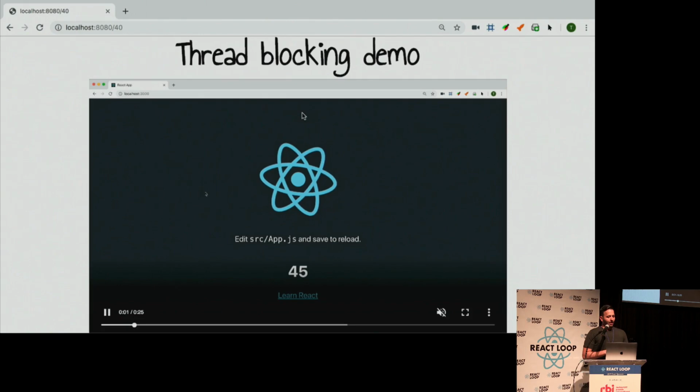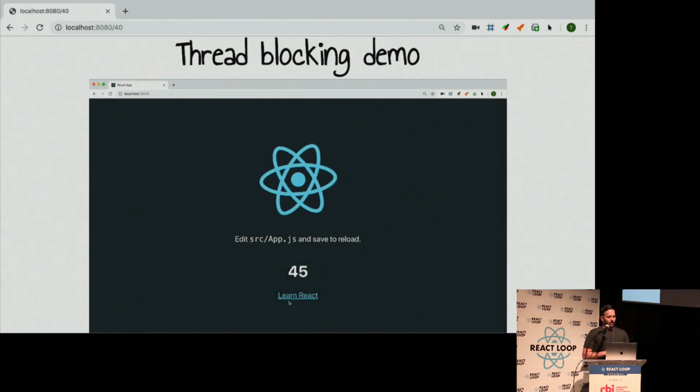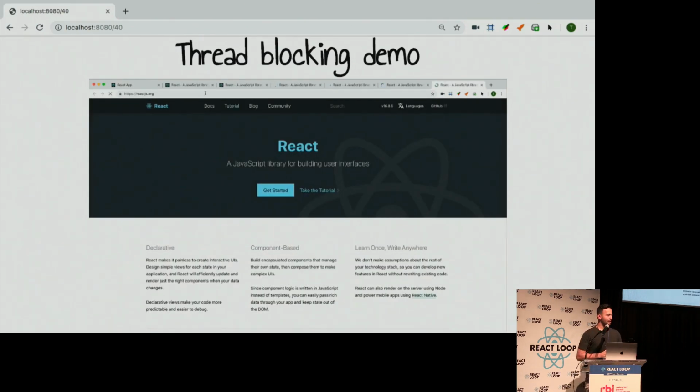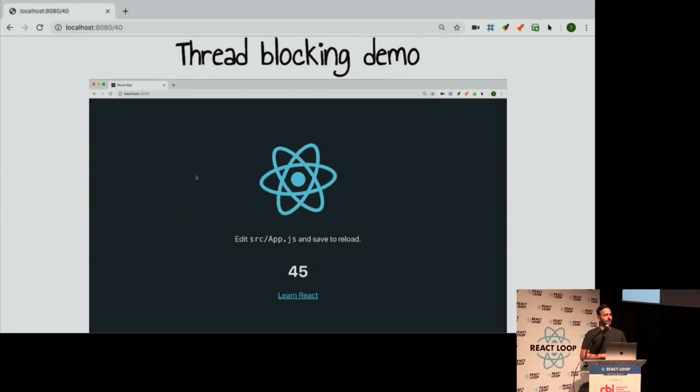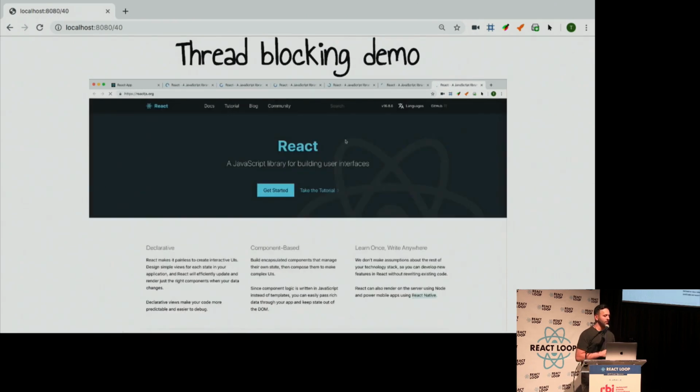With that running in the background, I am unable to highlight this text or click on the Learn React button. It's entirely frozen. I can't do anything while it's trying to figure out the 45th number in the Fibonacci sequence. When that thread finally unlocks, all of my clicking blows up my tabs, and this is the number. This is the 45th number in the Fibonacci sequence. And my highlighting has come back. So this is what happens when you're running a lot of intensive stuff inside of your app, and maybe you're doing lots of changes to your DOM, or you're running some mutations to some data that you're getting back, and so it's causing a slowdown inside of your app.